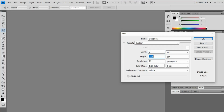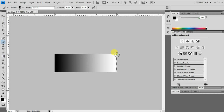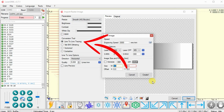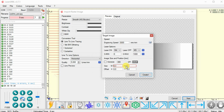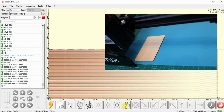I want to engrave some grayscale images, so I need first some experimenting. I will create one image from black to white, and I will mark the end with this black line. And in the first test I will use line-to-line tracing. And I will do it on plywood, 3 by 1 centimeter. Testing the position with the boundary and start engraving.